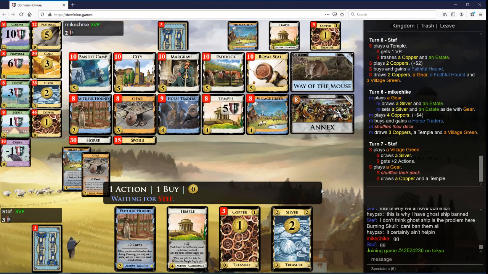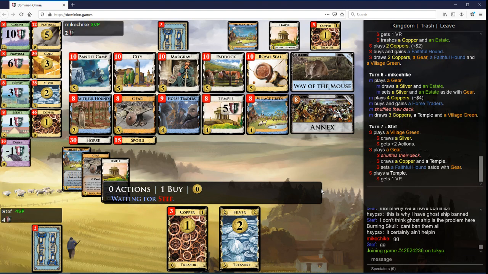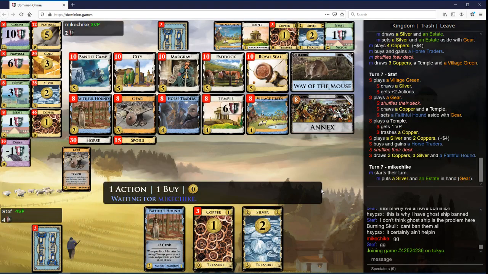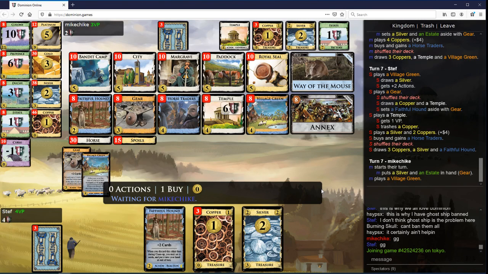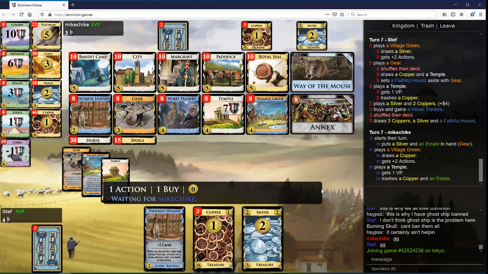But, I mean, okay. Stef seems ahead. The draws have just broken his way a little bit better here. Stef, I like getting the Horse Traders. You've got the Village Green and a couple of Faithful Hounds to synergize with it. It's going to be a big trash for Mike. Not a big, but trashing 2 things. So Mike is really not very far behind.